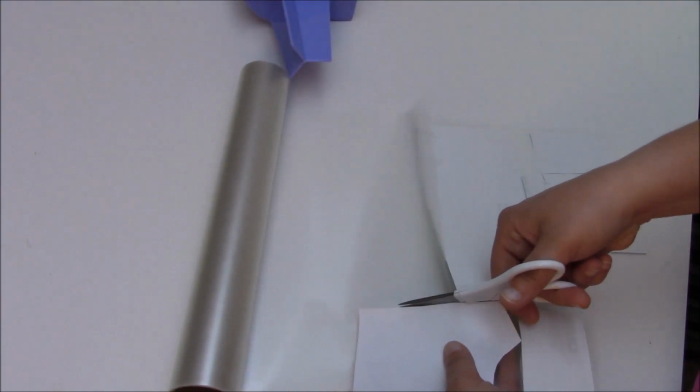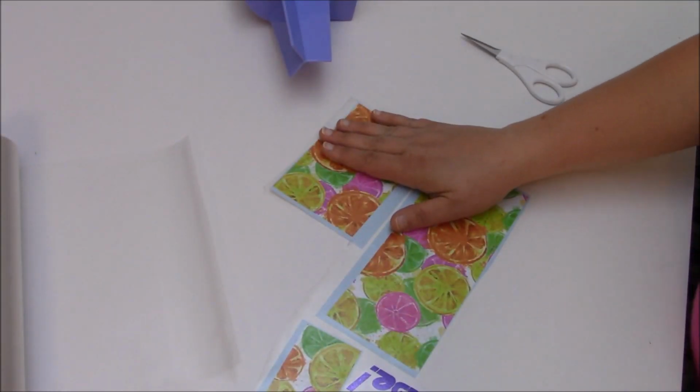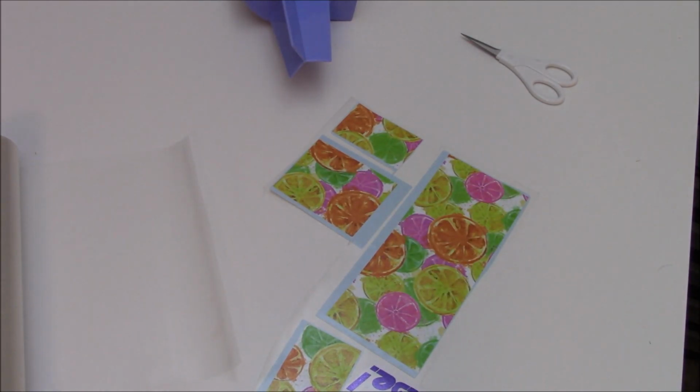And you can always reuse some of these pieces, but for this one, we're just going to go ahead and use a new piece for each of them. So once I've done that portion, I'll flip it over, and you can see that they all have their transfer tape on them. Let me grab a squeegee.